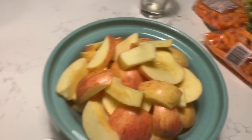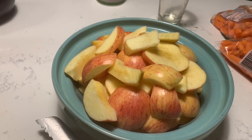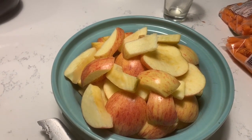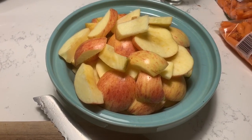And this is one of our favorite ways. Let me zoom over here. Look, I've just cut up about 6 or 7 apples, piled them into a tagine. I'm gonna put the lid on, bake them for about half an hour. And then the trick is leave it in the tagine overnight.